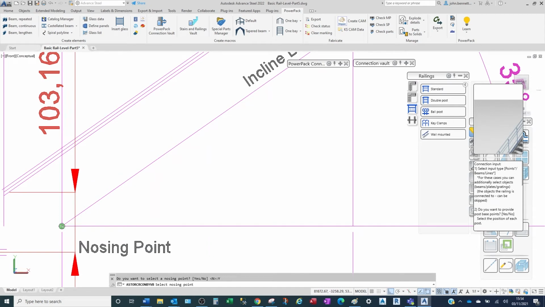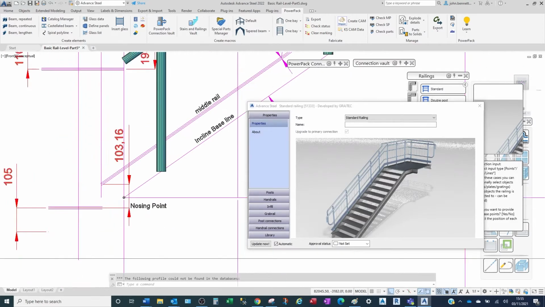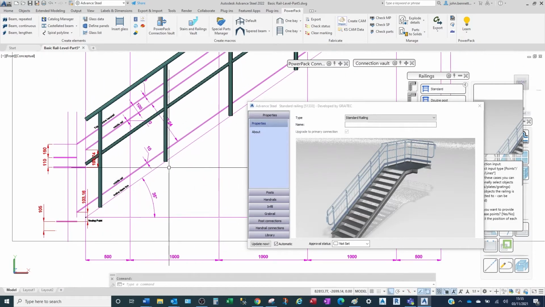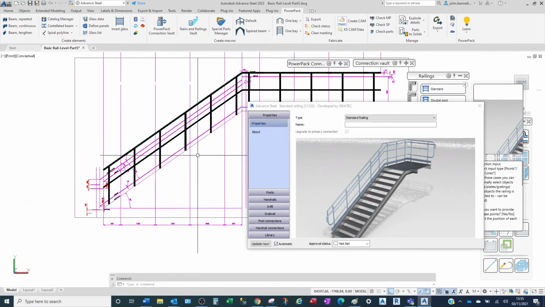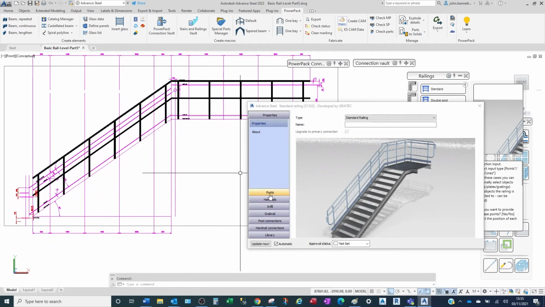When I do that, the macro will now start to configure the railing to a default that's set within the system. You can actually override the default. You can create your own default in the library mechanism provided within the tool. So when that comes in, we'll start to see how the railing is formed. Now it's brought some elements in. Obviously you can see the magenta background, which is what I'm trying to match to. So we need to set about changing this.